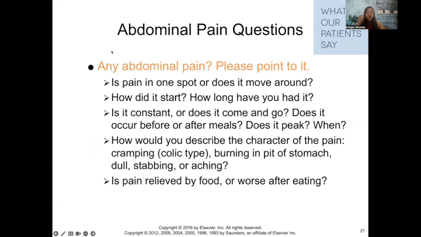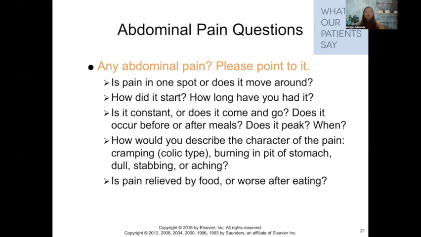Now, for abdominal pain, this is a symptom that you'll come across with many of your patients. And what I like to do is ask them, please point to it. Can you show me in just one spot or a couple spots where you're experiencing this pain? And sometimes they're not able to, and they will move their hand all around their belly. And so you want to think of that in terms of generalized pain. But often they are able to isolate it to one or two areas. You're going to OLD CART that symptom.